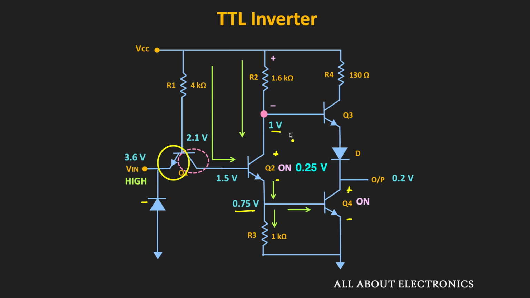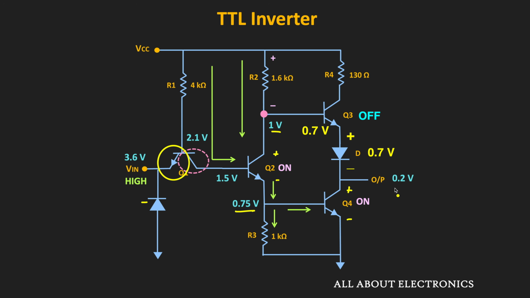So this voltage will not be sufficient to turn on this transistor Q3, because if the output is 0.2 volt, then to turn on Q3 we will require this 0.2 volt plus the drop across this diode, that is 0.7 volt, plus the drop across the VB, that is one more 0.7 volt. So to turn on Q3 we will roughly require 0.2 volt plus 1.4 volt, that is roughly equal to 1.6 volt. That means here the Q3 will remain in the off condition.